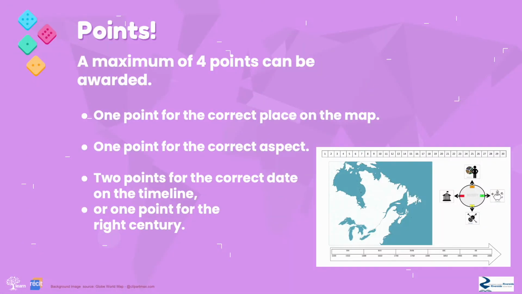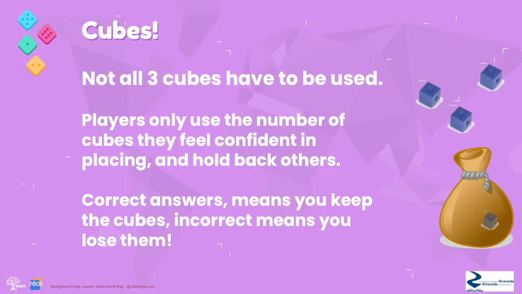A maximum of 4 points can be awarded: 1 point for the correct answer on the map, 1 point for the correct aspect indicated, and 2 points for the correct date on the timeline, or possibly 1 point for getting it in the right century at least. Remember, not all 3 cubes have to be used. Players only use the number of cubes that they feel confident in placing, and they hold back the others. Correct answers mean you keep the cubes. Incorrect means you lose the cubes. One way to lose is to lose all your cubes first.